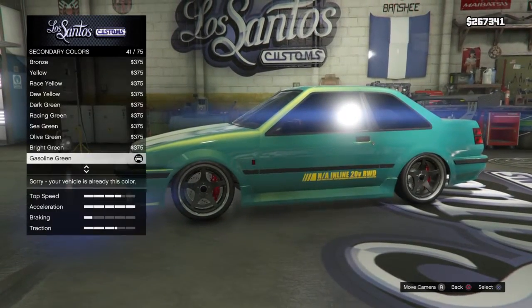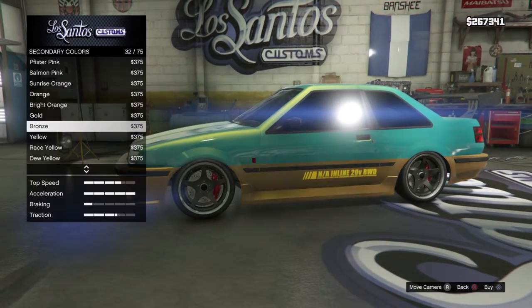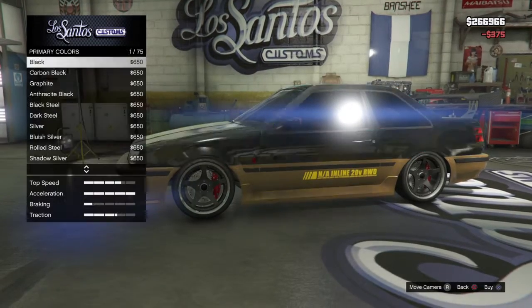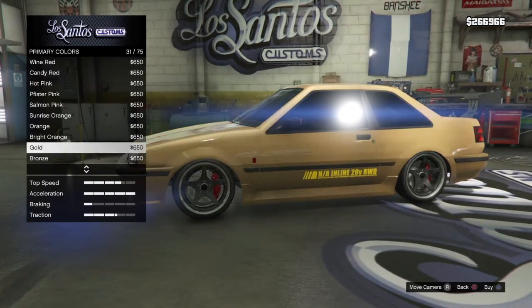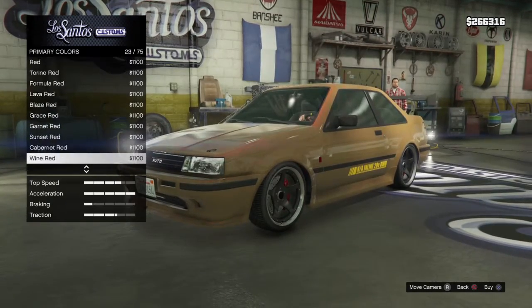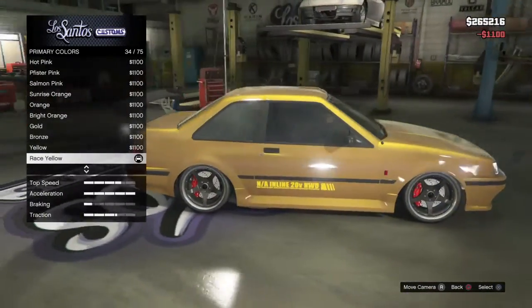I'm about to show you another color. This one's pretty cool. A lot of people already know this, I understand that. But anyways, you want to put a bronze primary. And then after you put on bronze, you want to put a race yellow pearlescent, and it's the best gold you're getting in the game. It's better than all the hipster golds and everything, and it's also cheaper, which is good. But you get, look at that, that is a shiny gold. It's really nice.